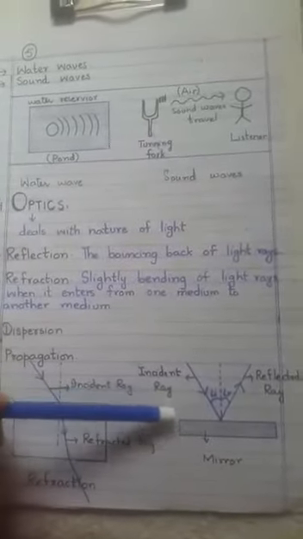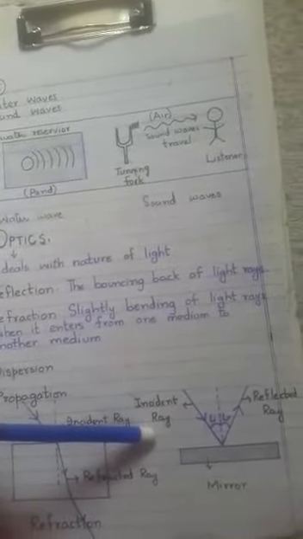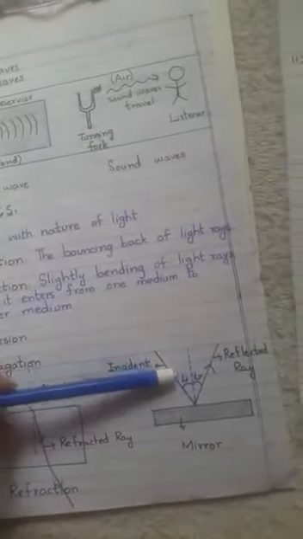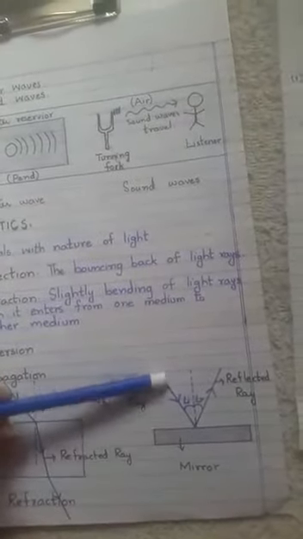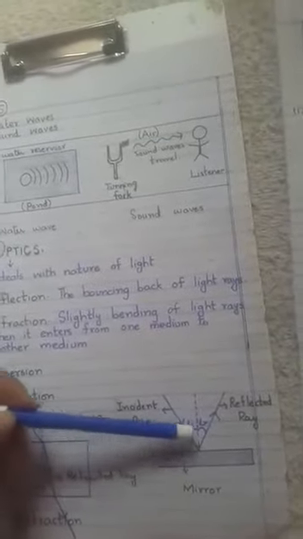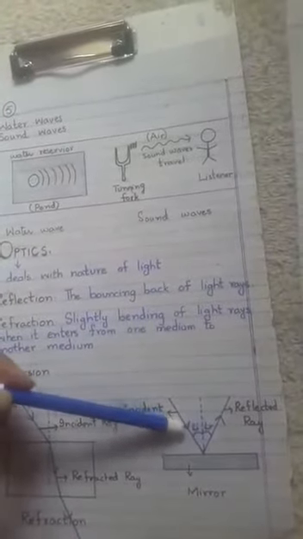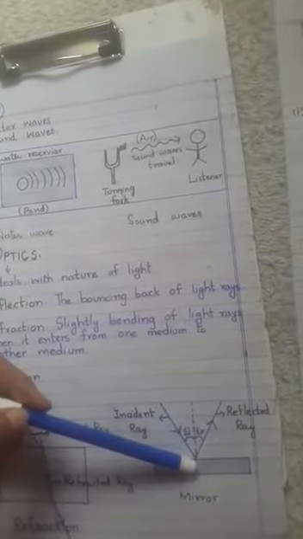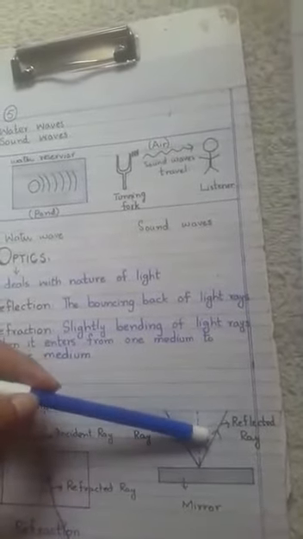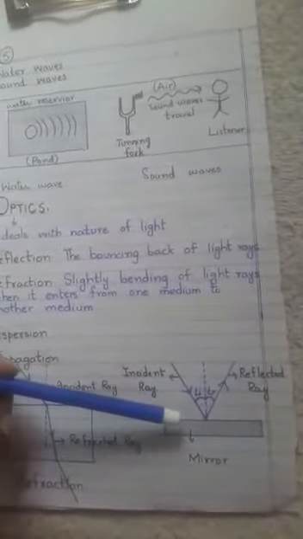Suppose we take an example of a plane mirror, which we use very commonly in our houses. Suppose this is the incident light ray. When this incident ray of light hits the surface of a mirror, this light ray reflects back in the opposite direction. As you can see, in the incident ray of light the arrow is toward the mirror, and in the reflected ray of light this arrow is away from the mirror, in an outward position. So this bouncing back of a ray of light is known as reflection of light.